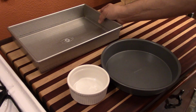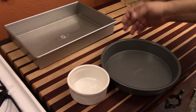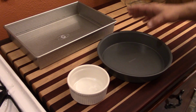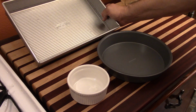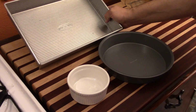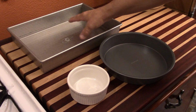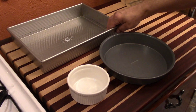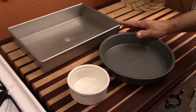When I'm choosing a pan for my cinnamon rolls, what do I use? A rectangle, a square, a round, little ones? There are options, folks. There's a lot of different options. Now, you've seen this a lot, probably. If you've been looking at different recipes, you've probably seen a lot of people using a rectangular pan. And this works really well. Gives you a high side for those rolls to rise up against. It contains them in one pan, nice and neat.